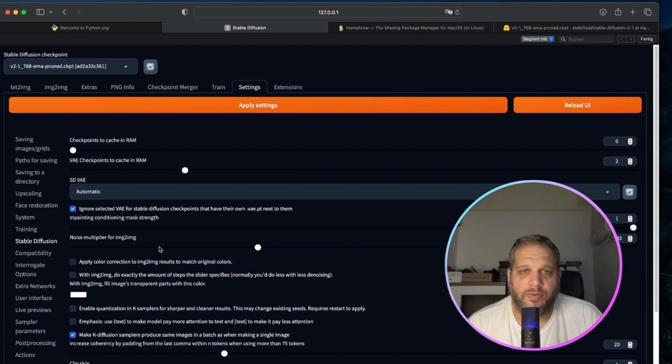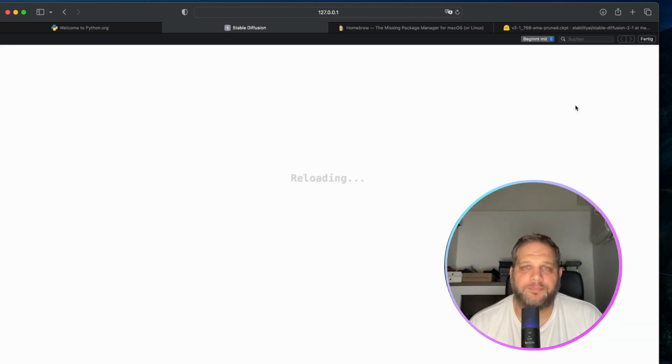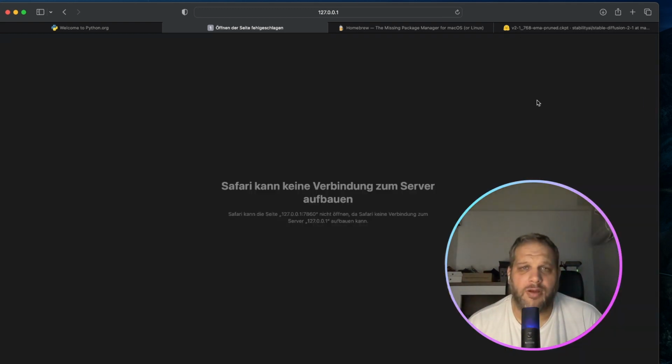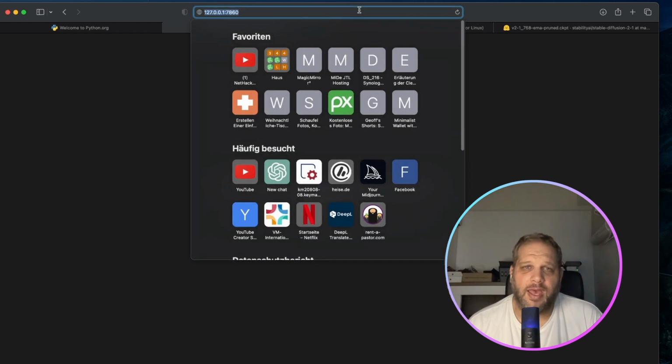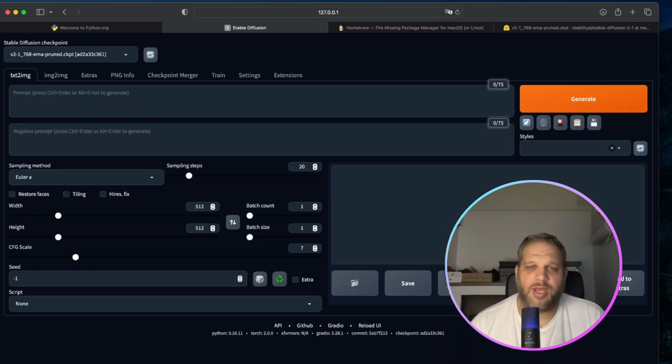And then I go to the very top and I say apply settings, okay? And then I will reload my UI, okay? Just click reload UI. It will reload and you will get an error first, then just wait some seconds, and then you press enter again to reload the page, and it will start your UI again.